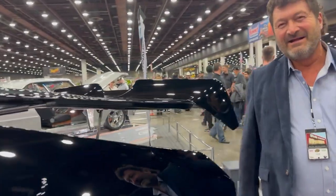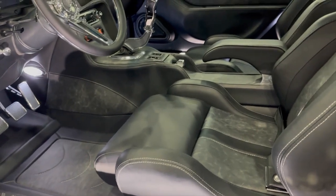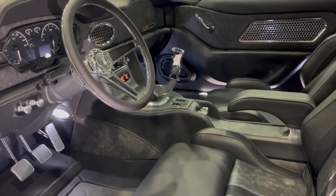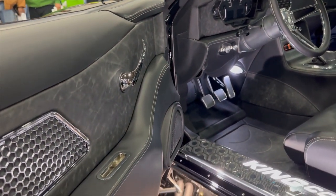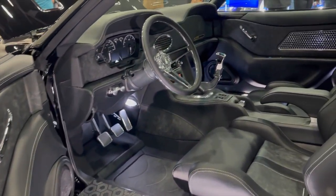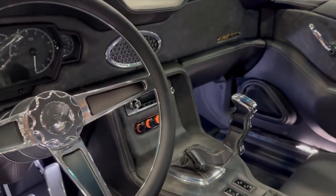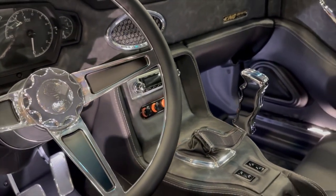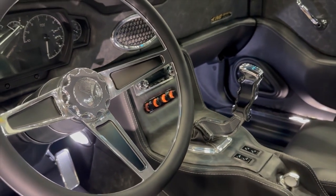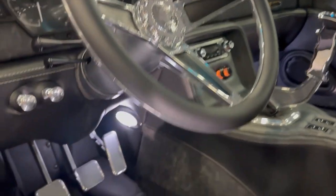Now, your seats, one of the things that I loved about coming here is how low the seats were. Well, we wanted to make it comfortable, and you'll see the center armrest and the door armrests are level. So as you're sitting through the car driving, with it being a six-gear car, you want to be comfortable as you're shifting through. Right, I love the pistol shifter as well. It's absolutely one of my favorites. Again, the shifter, kind of pistol grip, Mopar-esque.